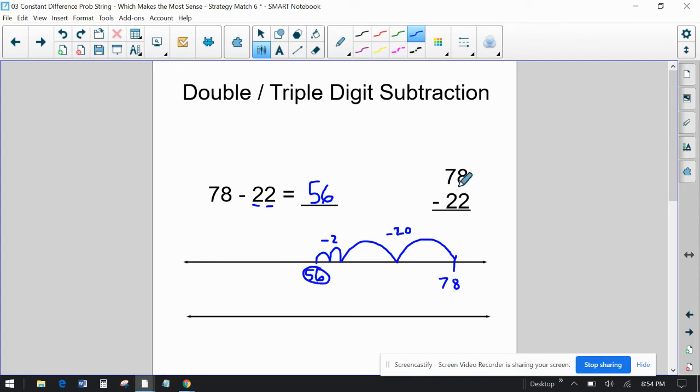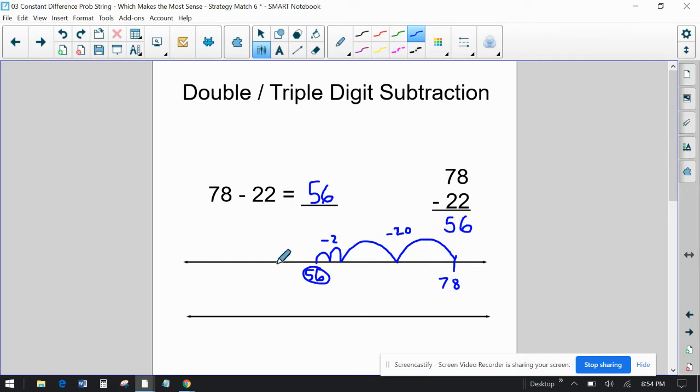Okay? Then there's just regular old subtraction. For this particular problem, I think the best method, to be honest with you, is simply stacking. You don't have to worry about trading because the big number's on top, 78, and also in every place value, the large number is on top. 8's bigger than 2, 7 is bigger than 2. So 8 minus 2 is 6, 7 minus 2 is 5.